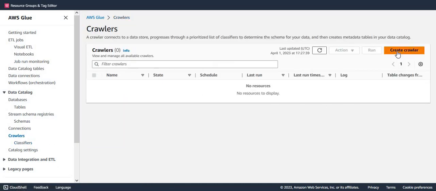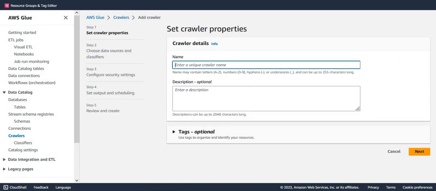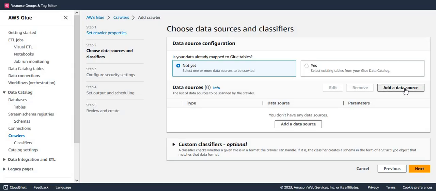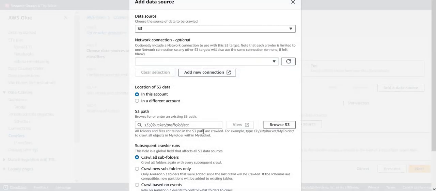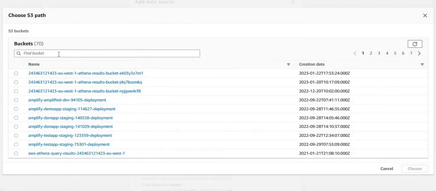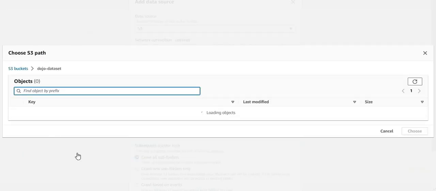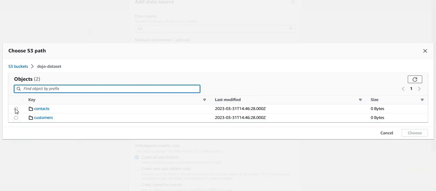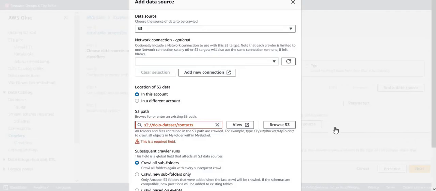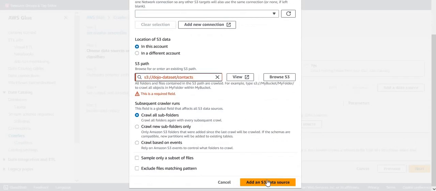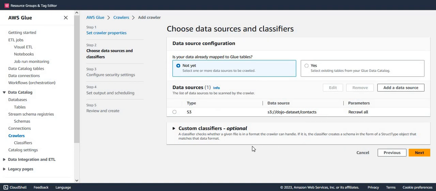So let me create first crawler, and this is called contacts crawler. And if I move next, I want to add my data source. And if I go to browse, go to Dojo dataset, contacts, choose, add data source, and so I selected contacts.